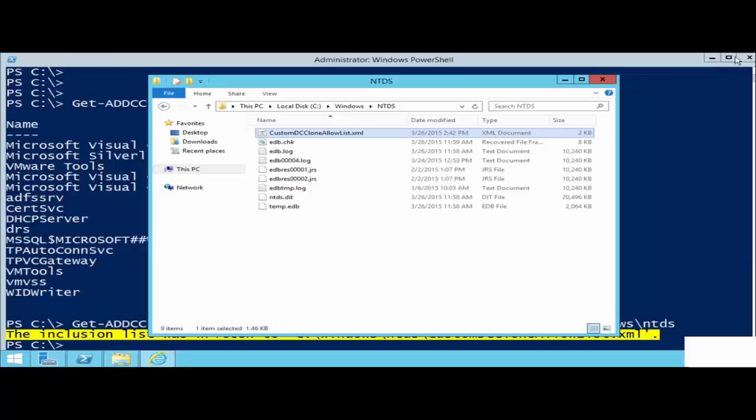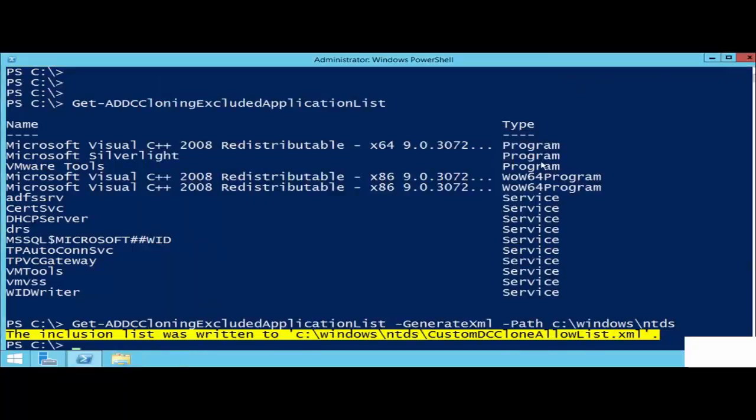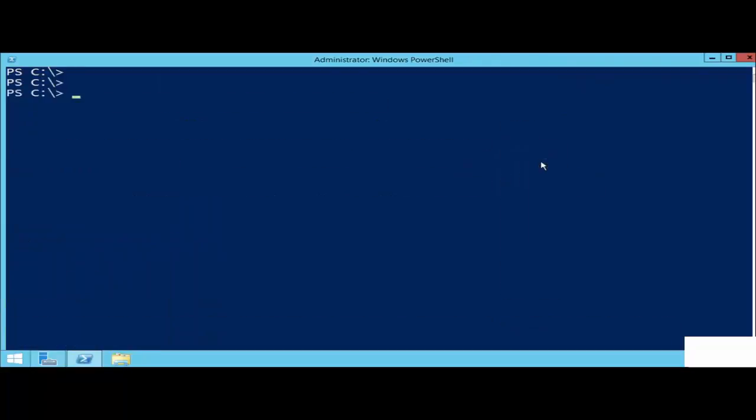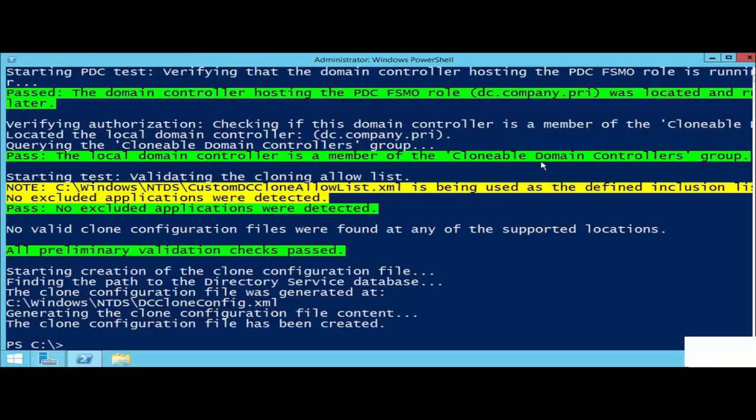This list needs to be present in that location because we need it in order to run the next command, which is New-ADDCCloneConfigFile. This command will go through a series of three or four tests that ensure that this machine is ready for cloning. We have to make sure, number one, that the PDC FSMO role is available. We have to make sure that it's in the Clonable Domain Controllers group.